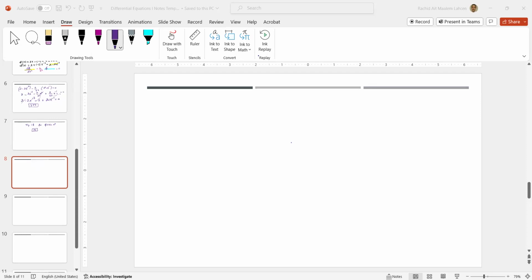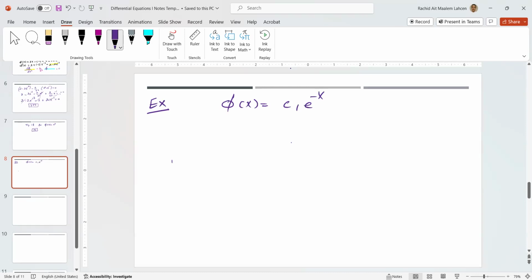Okay, next thing is to check or to show that any choice of this C1, C2 constants will allow this function to still be an explicit solution. So let's show it. You have a function, and these actually are prep examples that will help you when you actually find solutions and understand how they work, because now we're doing kind of the backward.